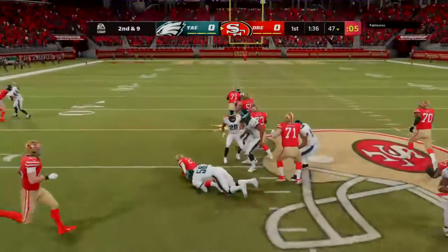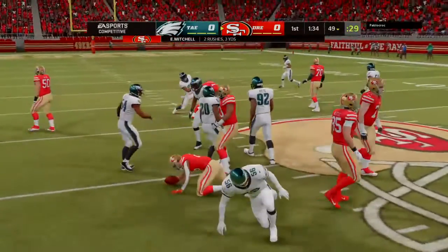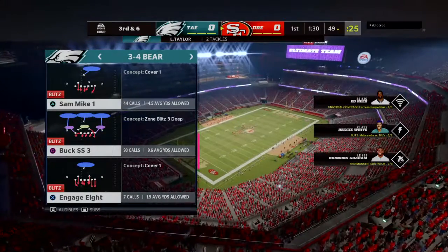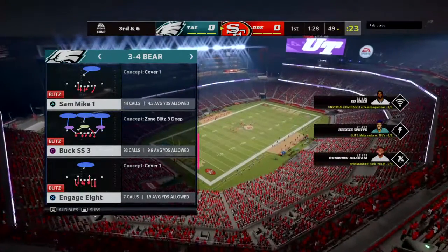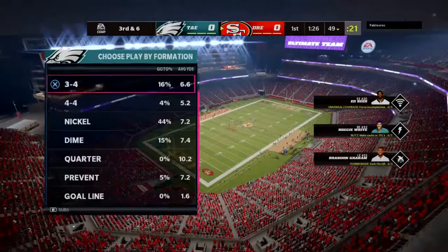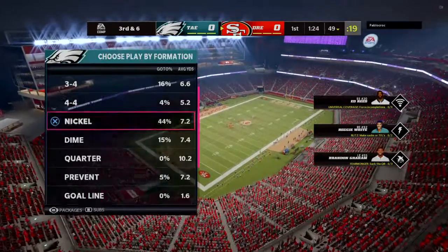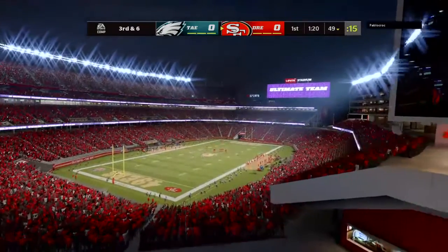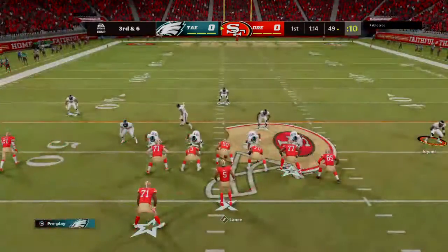Right back to Mitchell on 2nd down. And very little running room there. He did get a couple up to the 49. But not much on that run, Charles. No, that's exactly the way to execute a run blitz there. They guessed correctly that they would move the ball on the ground, honed in on it, and stopped them. Mark that down for a win in the defense's column.